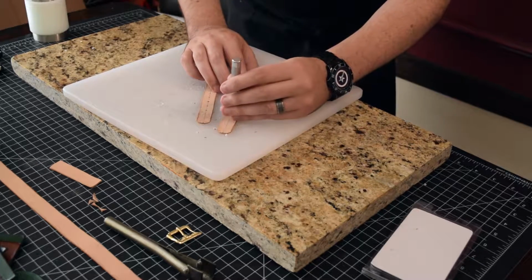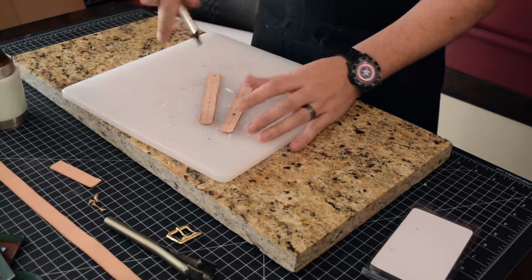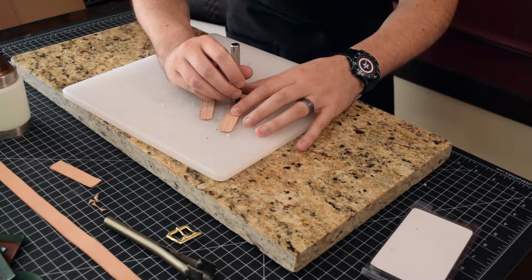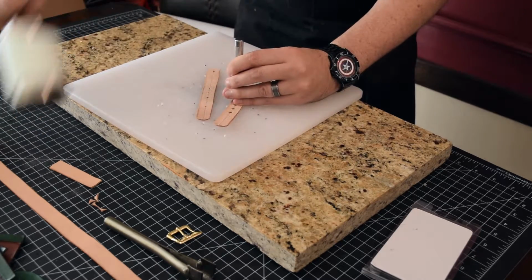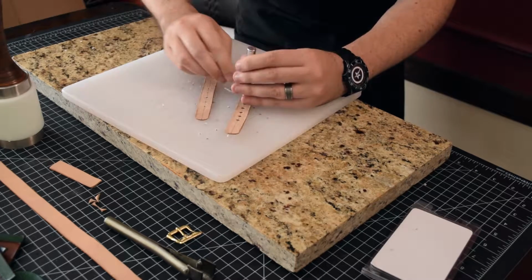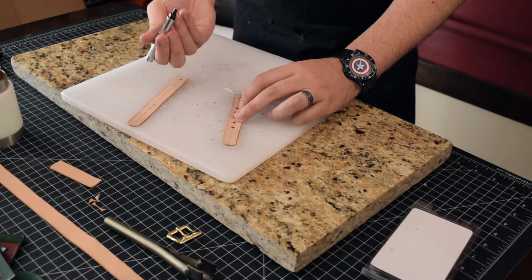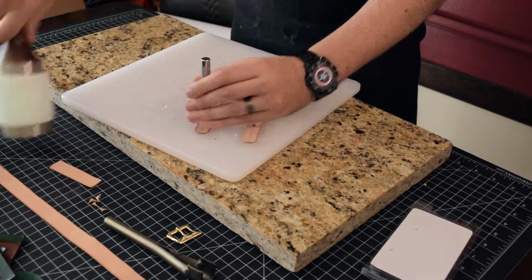Okay. And I'm going to punch holes. Now I want to do this before dyeing because I want the dye to actually get into the hole, so we don't have any exposed leather. Okay. And just down the line. Strike there. And while I'm here, I'm also going to go ahead and strike the hole for the rivet. That might actually be too big for my rivet, so I'm not going to do that, looking at it now. So we'll hold off.